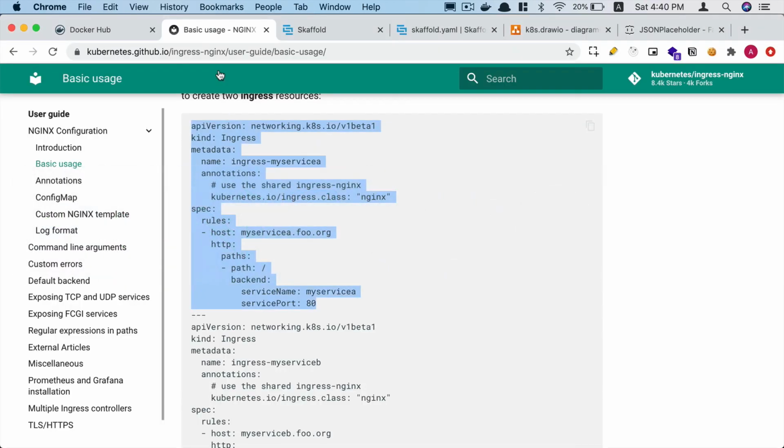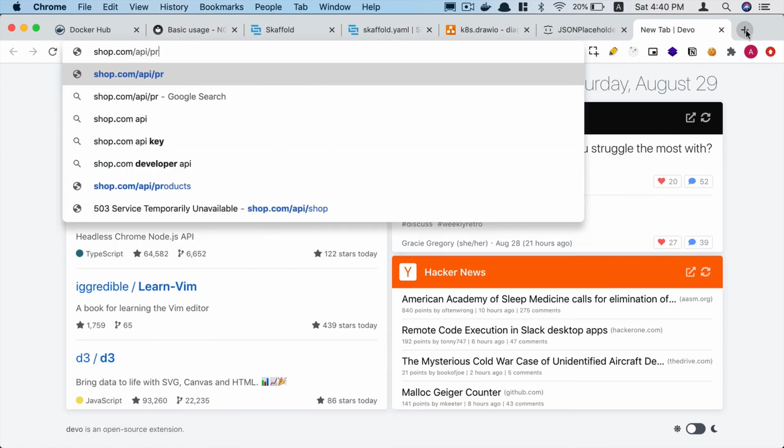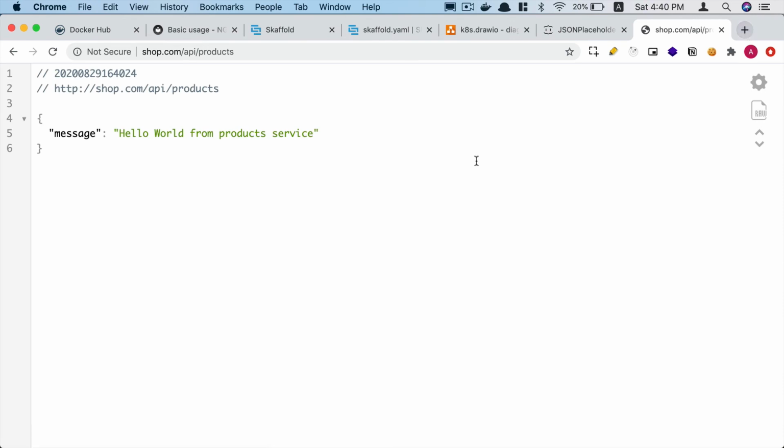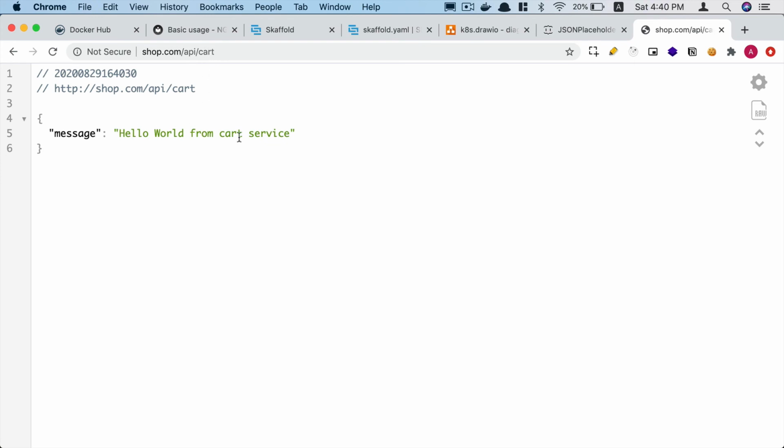And now if we go back to our browser and type in shop.com/API/products, as you can see, we are getting a successful response. And if we do the same thing for the cart, hello world from cart service. As you can imagine, this already makes our life so much easier, because our front end doesn't need to know what port it is on, or whether we are calling two different backend services.